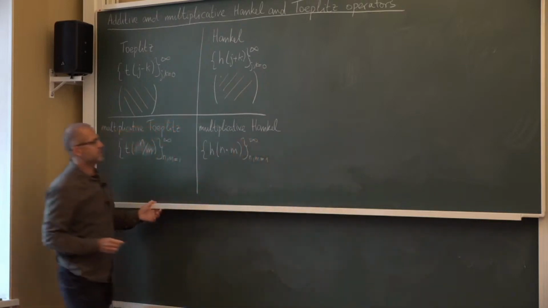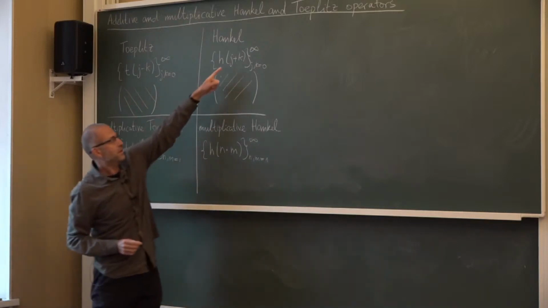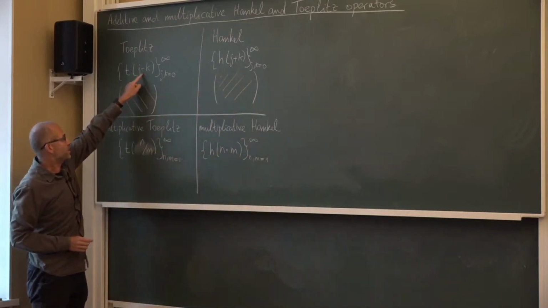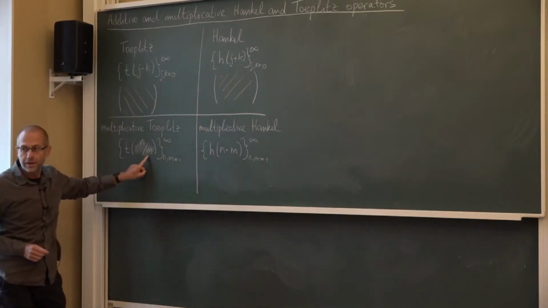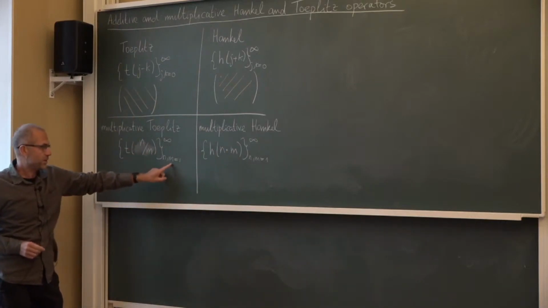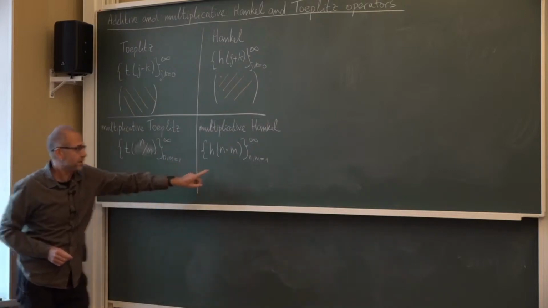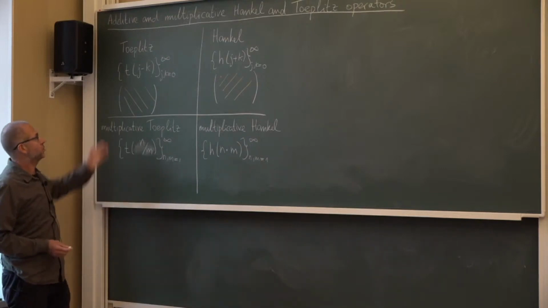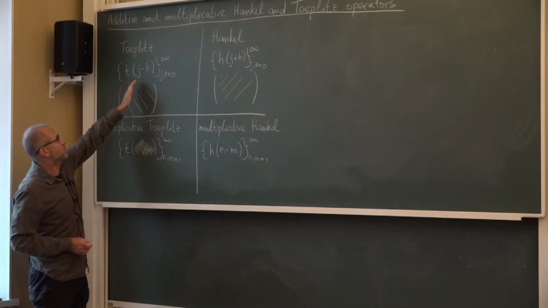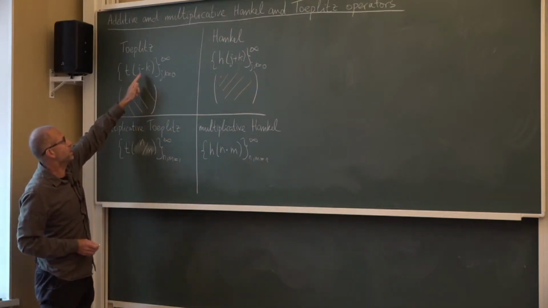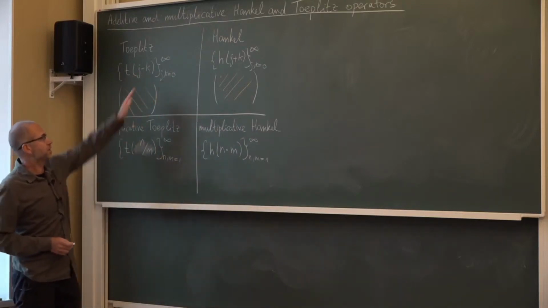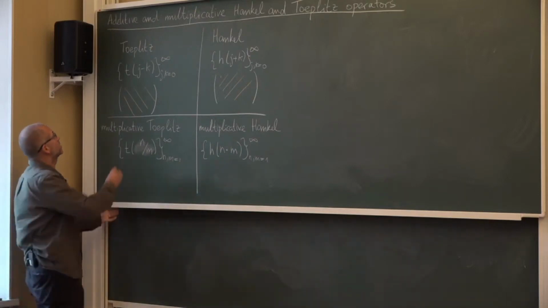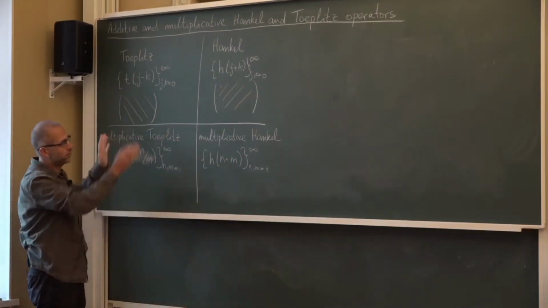Okay, so what are the differences? Instead of adding, I use multiplication. Instead of subtraction, I use division. And of course, I don't want to divide by 0, and so I start from 1 rather than from 0 for my indices. Notationally, J and K will be integers starting from 0, and N and M are integers starting from 1. So we have this table, this kind of diagram.